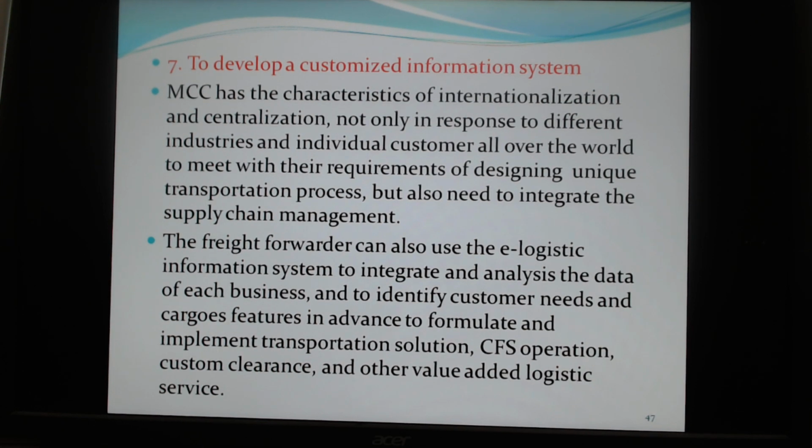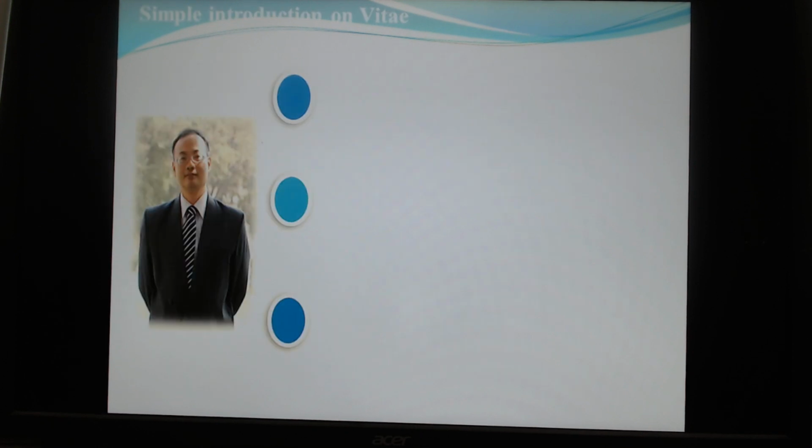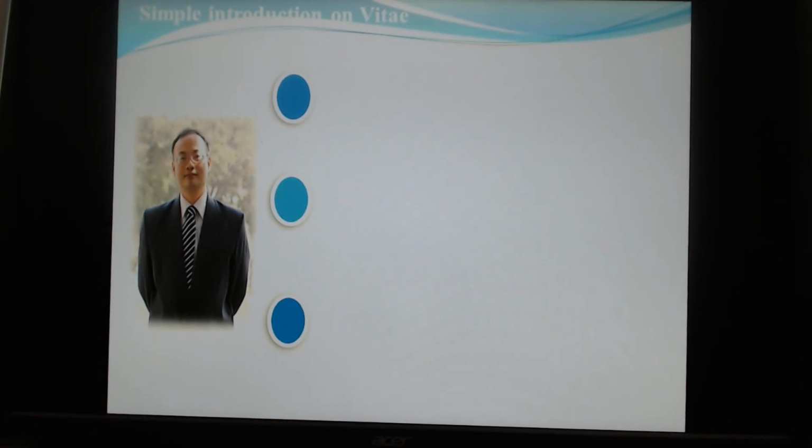Okay, number 7, developing a customized information system. The system is quite important for handling this cargo. So in the future, maybe freight forwarders can join this kind of e-logistics information system to integrate their systems and track their cargo. Okay, my name is Yi-Chih, and this is my personal profile, and I hope you can understand.